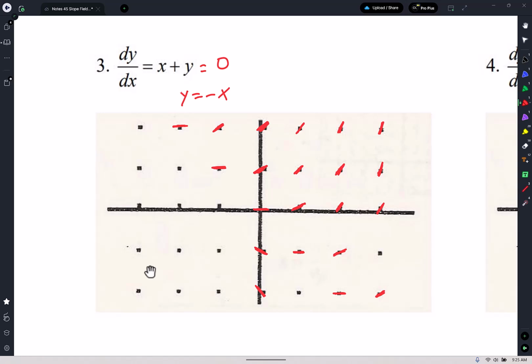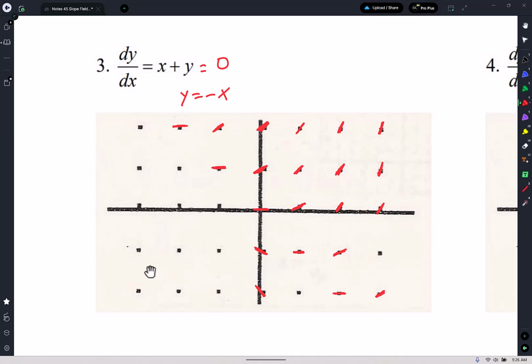Don't be a robot, don't try and be fast, just go slow. All these right here have a slope of 1. I tried to make them all the same steepness. I kind of messed up a little bit with that one, but that's fine. All those right there have a slope of 1. Notice, here's a general observation. Anything above this line, the y equals negative x line, all those have positive slopes. Guess what? All these below the y equals negative x line, what type of slopes do you think these are going to have? Negative, because on these right here, when you add them up the value is negative. Do you guys see that?